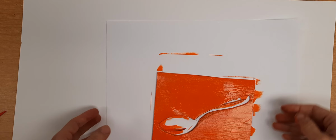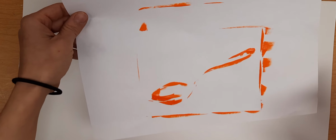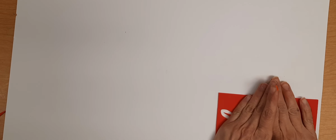I ended up making a big mess. So it's a good thing that that's actually kind of cool looking. But so here we go. This is called registration, where you line it up on your paper. I want a little border on mine, and you probably should too. So I'm just going to lay it down nice and gentle, and I'm just going to press it down.